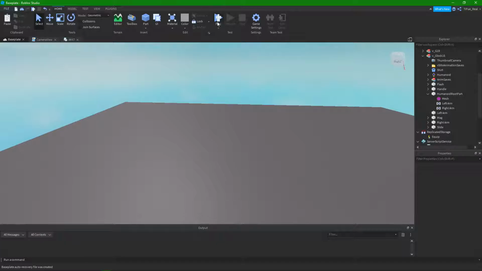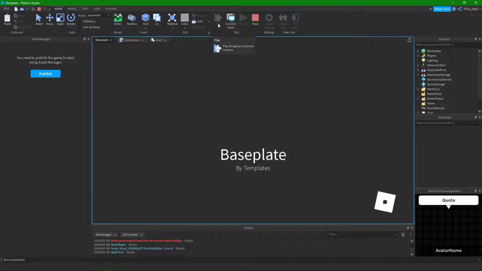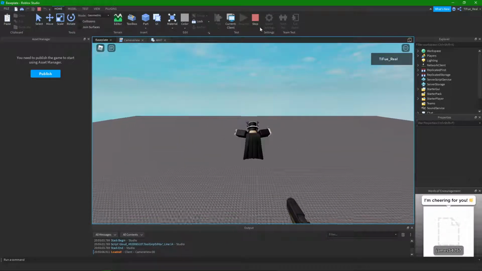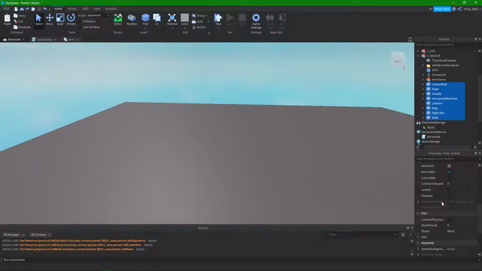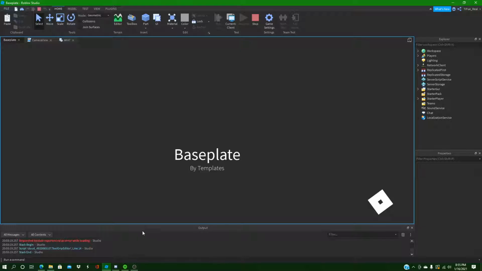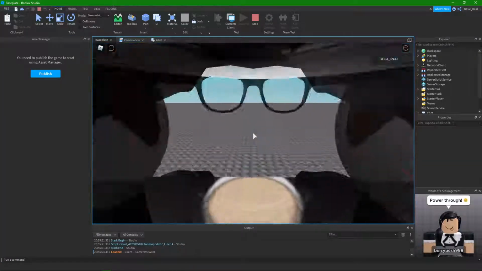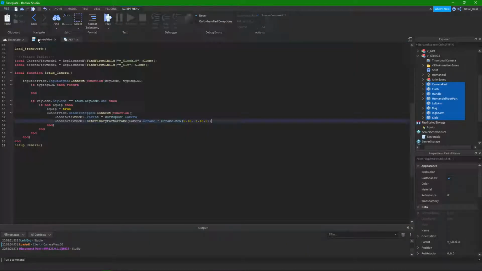Let me try getting rid of the camera part, because last time I did that, it worked. Oh, maybe I forgot to set everything to massless. Let me try setting everything to massless. If it doesn't fix it, it's either the view model, we might have to change it. No, it's not the view model. Wait, I gotta change the C frame.